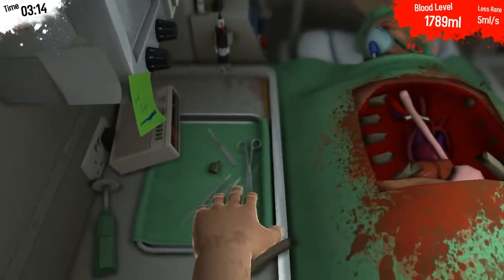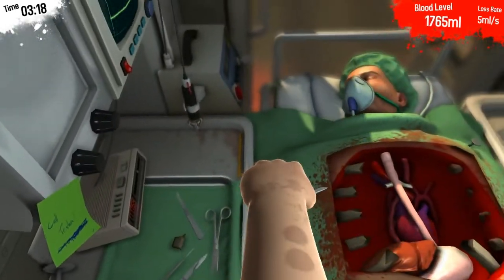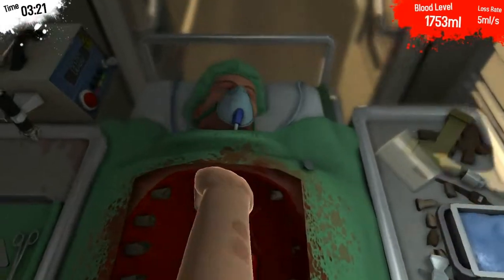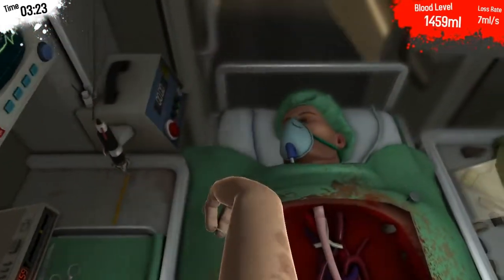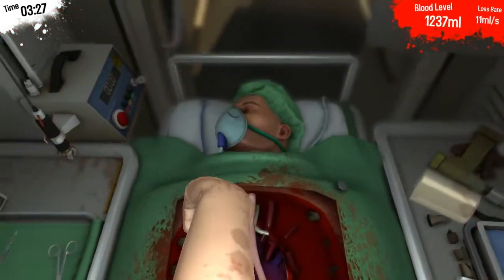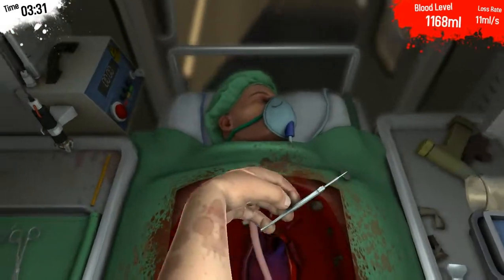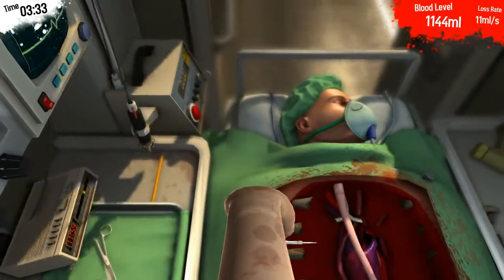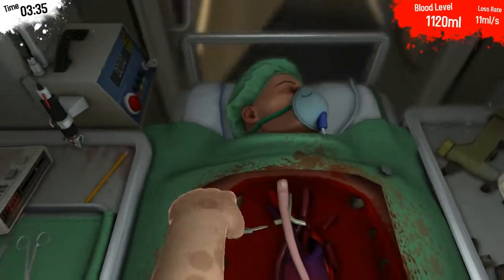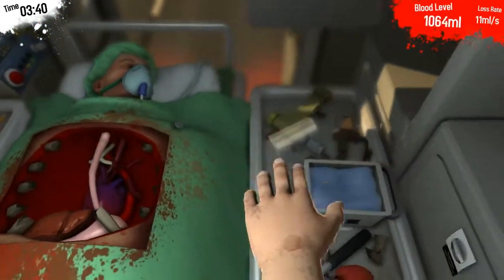So, let's just try and get a scalpel. There we go, that's quite good. Get in there and cut some of these away. Is that the heart free? No, not quite. Oh my god, he's losing a lot of blood. I'm gonna have to stop, otherwise he's gonna be dead very quickly.